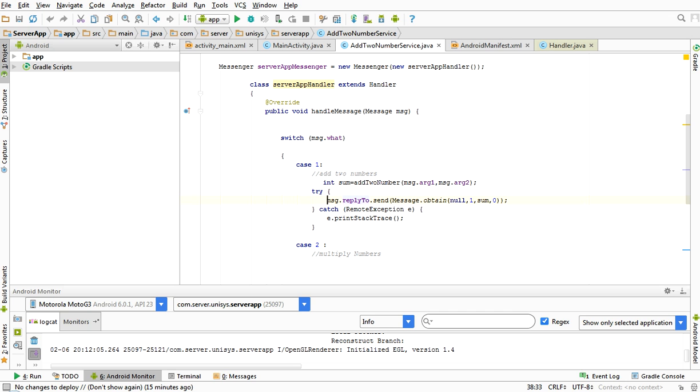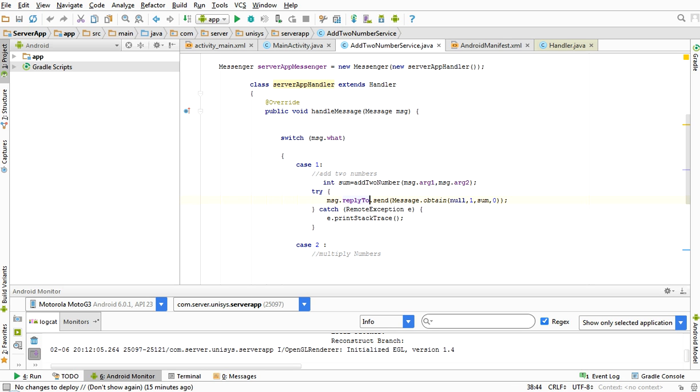I need to send the result back to the client app. Here the message replyTo has the client app messenger object. This is the remotable object. This object is on the client app DVM, but I am invoking the method from the server app DVM.